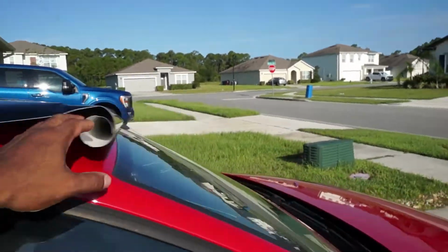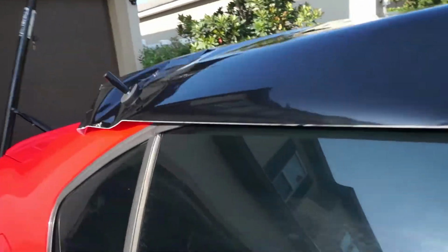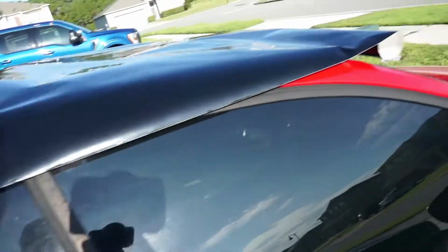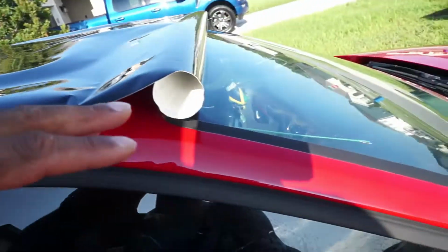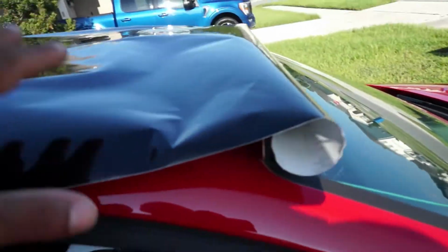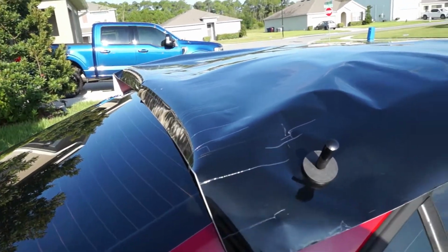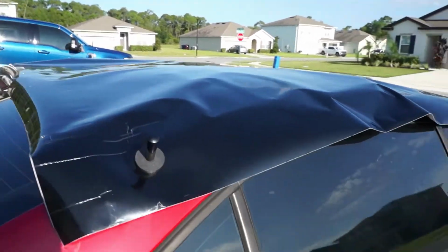Vinyl unwrapped and on top of the car. A 5-foot by 6-foot piece is more than enough for a Jetta roof. I'm going to now undo the backing paper, actually blow off the top of this, make sure there's no loose debris that can get caught by any static electricity, and then we'll undo the backing paper and try and glass it out. And then if we're lucky, we can glass it out without having to take off the protective cap, but if you have to take the protective cap off later for stretching, then so be it. So let's do it.